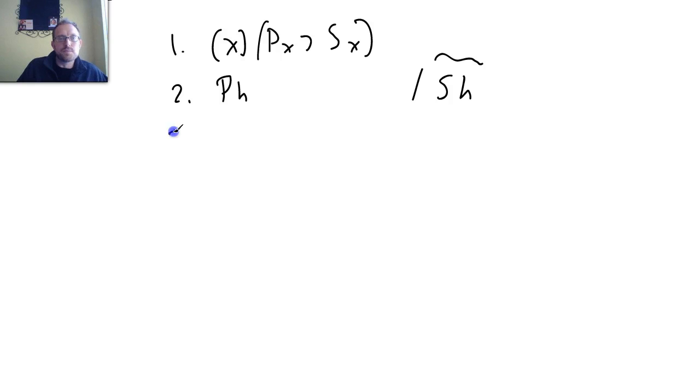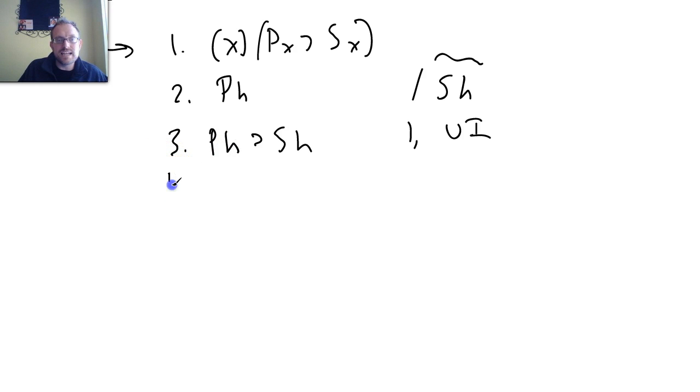So number 3 here, I'm going to instantiate this. Now here's the trick, something to remember: you can only instantiate the entire line here. So that means we're going to instantiate this to ph, then sh. And the reason I chose h is because I'm looking for Hegel. Hegel's an example of a philosopher. He's a member of the fuller category, so I can instantiate to him. So that'd be line 1, universal instantiation.